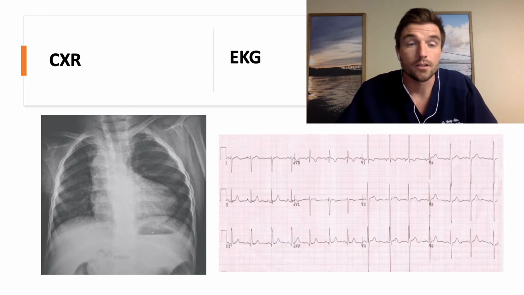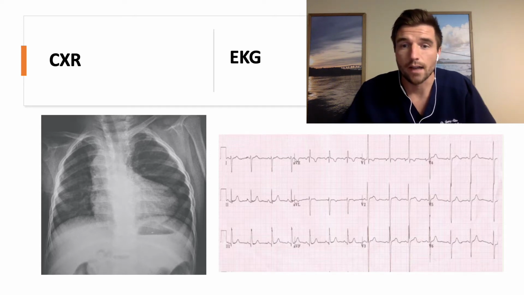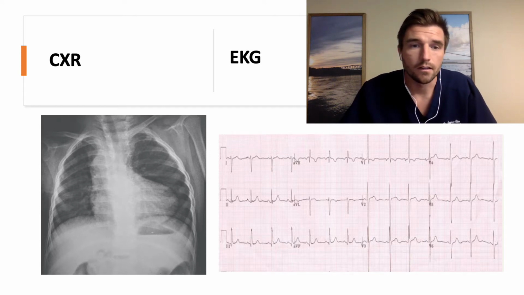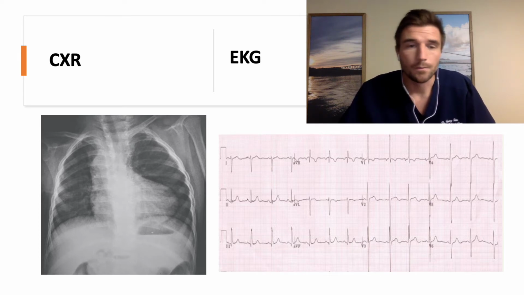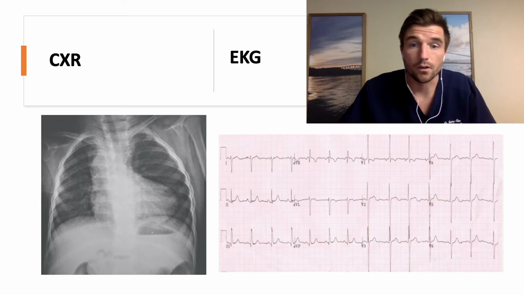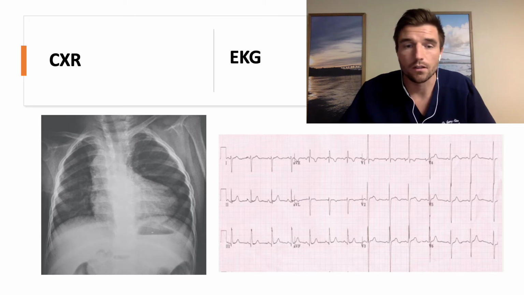And then next on the right side is the EKG, very clearly demonstrating right axis deviation. You have the down sloping of the QRS in lead 1, upslope of the QRS in 2, 3, and aVF, so consistent with right axis deviation. You see evidence of RV hypertrophy in leads V2 and V3.